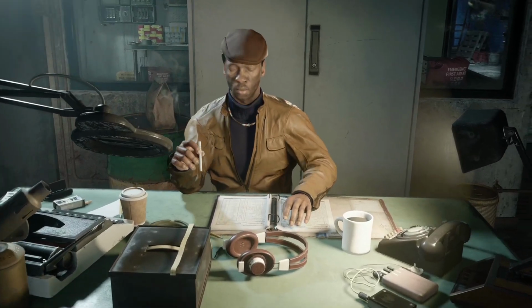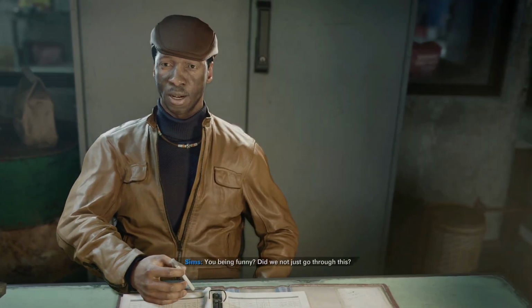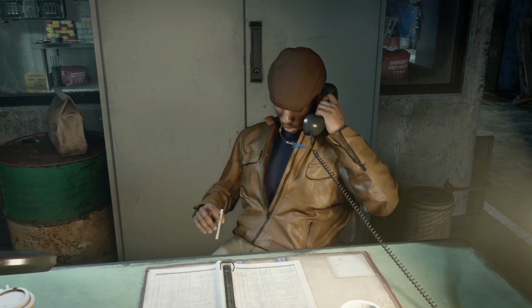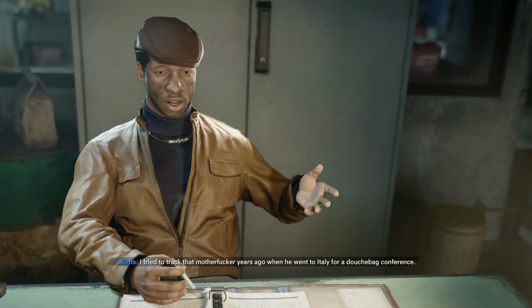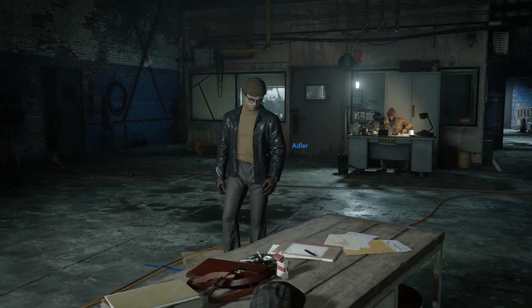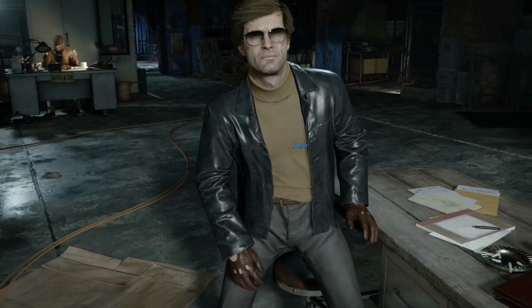The next person you go talk to is Sims over at the desk. Now, he has a very tricky dialogue, because about halfway through he takes a phone call and then it ends your conversation with him. But you need to wait until after he hangs up the phone and then talk to him again and finish the second half of the conversation, otherwise you won't actually finish his dialogue. The last person you can talk to in this safe house will be Adler, and you'll have to wait for him to finish the phone call in the office before you can interact with him and talk to him at the desk.